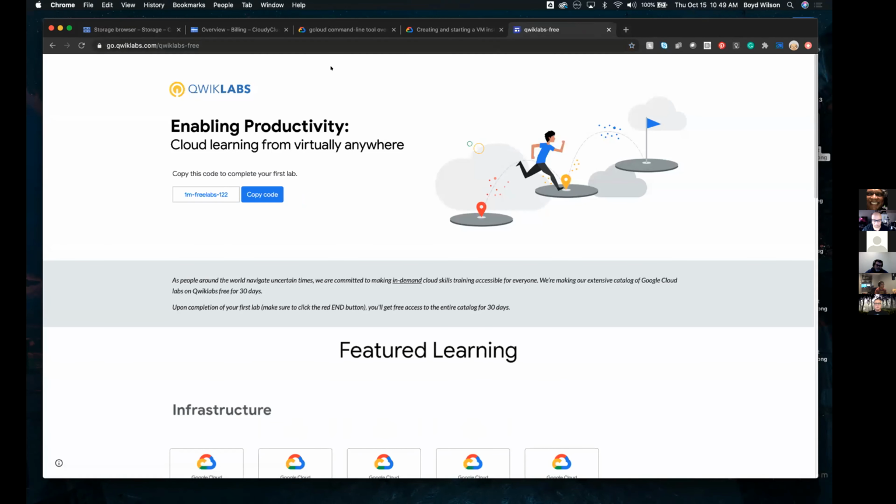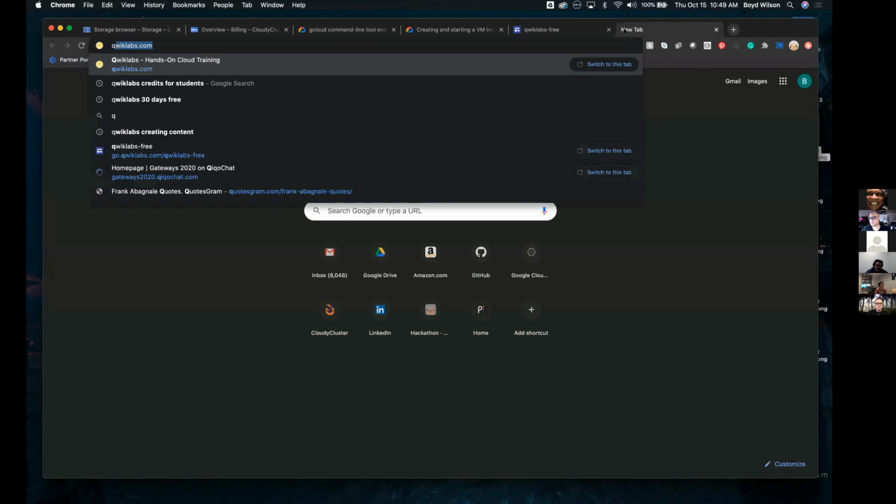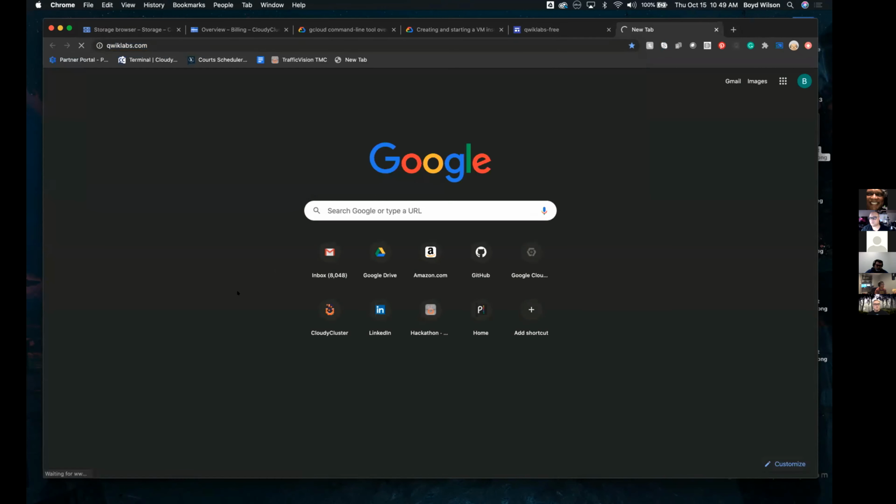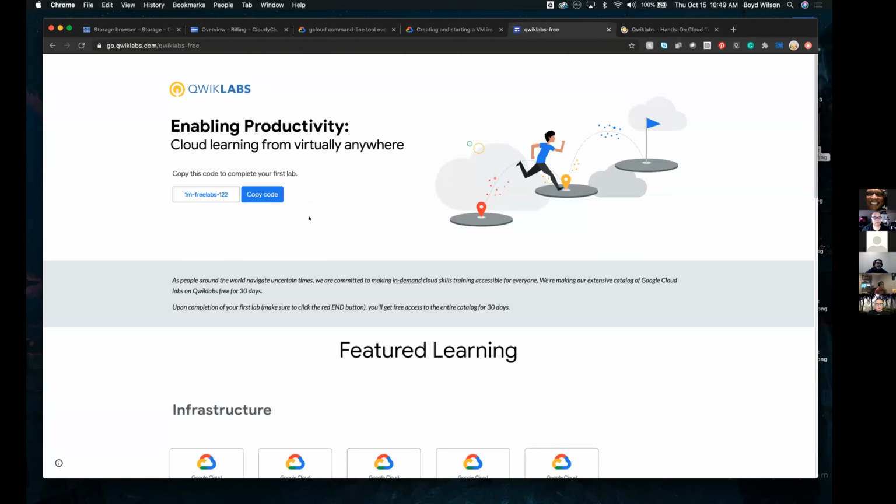where you can easily go through step-by-step learning things. While that's loading, one of the things that you can do is Quick Labs is offering this 30-day all-you-can-eat buffet of all their training materials. So if you go get signed up, you can use it to get ready for some things before the hackathon, and then do it after.